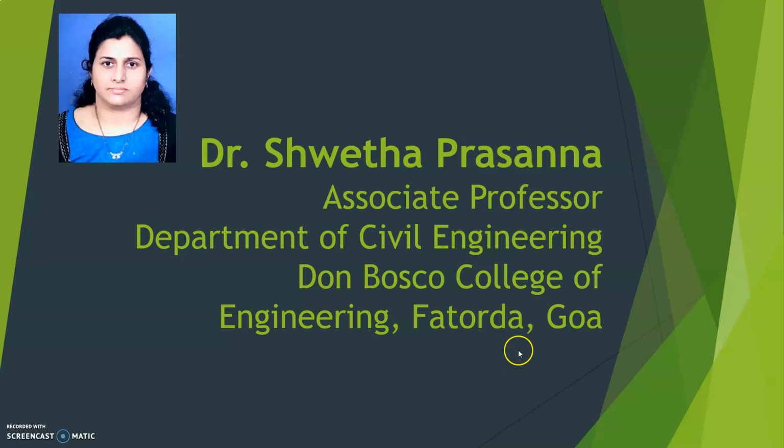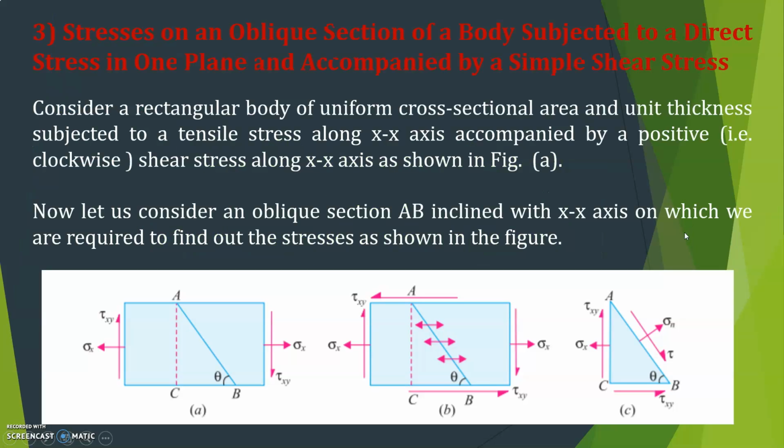Hello my dear students, in the last class I explained stresses on an oblique section of a body subjected to a direct stress in one plane and also in two mutually perpendicular directions. Today we will discuss stresses on an oblique section of a body subjected to a direct stress in one plane and accompanied by a simple shear stress.